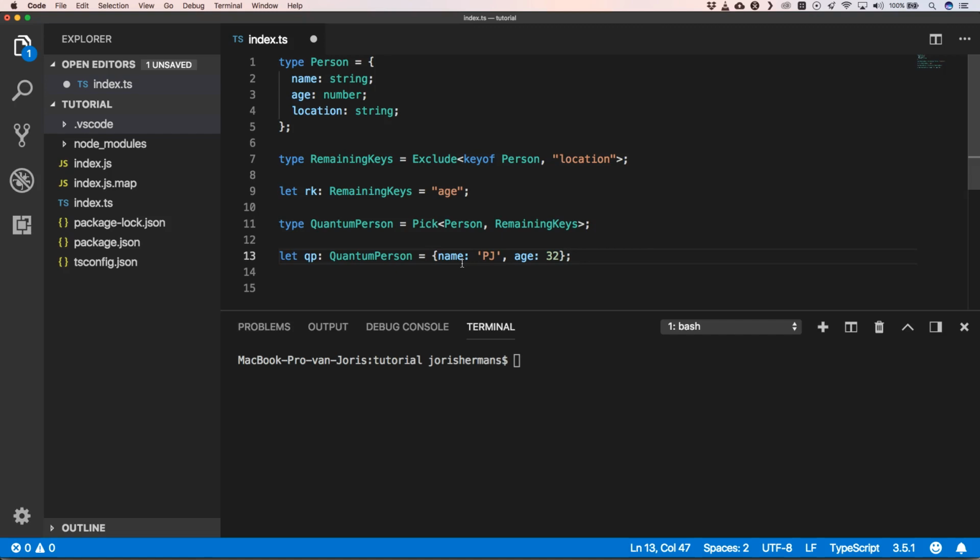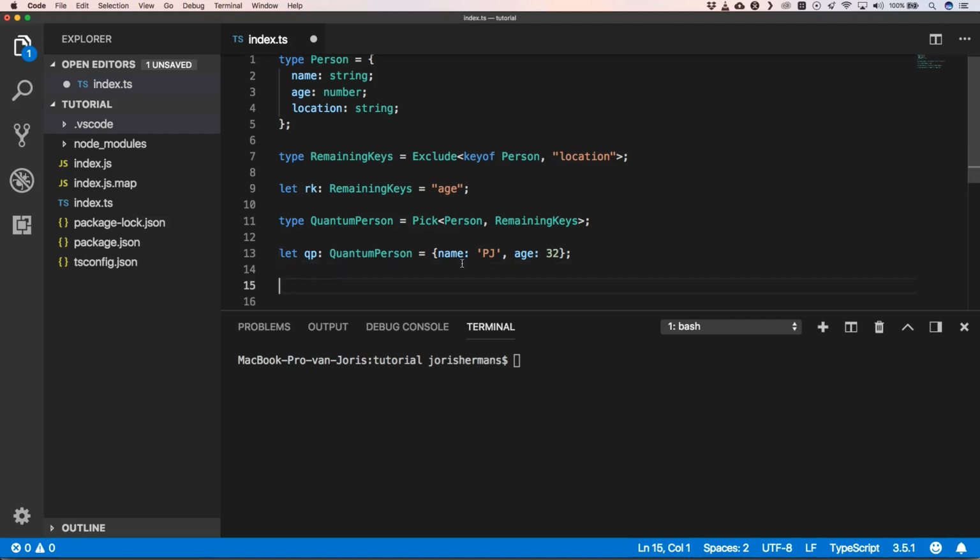Right? So now we have our QuantumPerson. And that is our Omit Person.